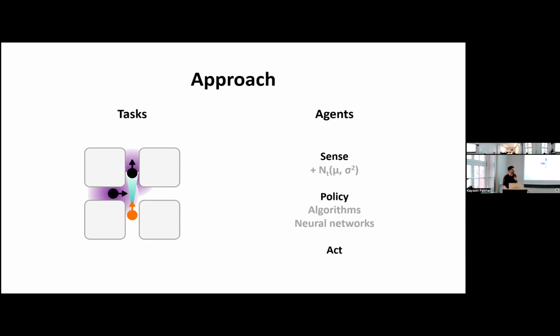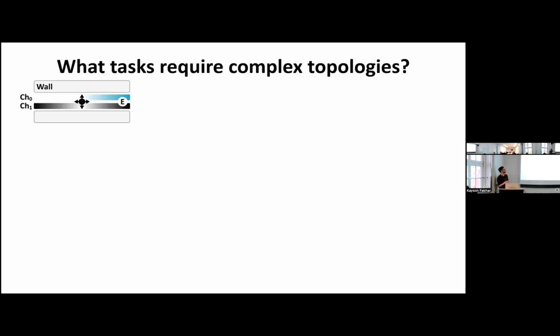Okay, so with the setup, let's start by thinking about a really simple task, like a task you might see in experimental neuroscience. Here we have an agent which starts in the middle of a linear track, and it has to navigate to one end of that track, which is marked with an E in this case. How does the agent know which way to go? We provide information in two channels. In this case, channel 0 provides an ascending gradient in the correct direction, while channel 1 is ambiguous. There's an equal gradient in each direction. So following channel 0 would take you to the goal, whereas following channel 1 wouldn't tell you which way to go.